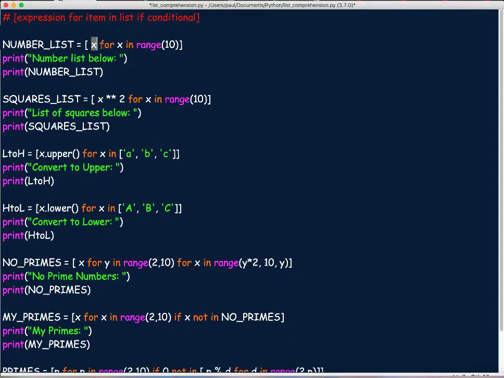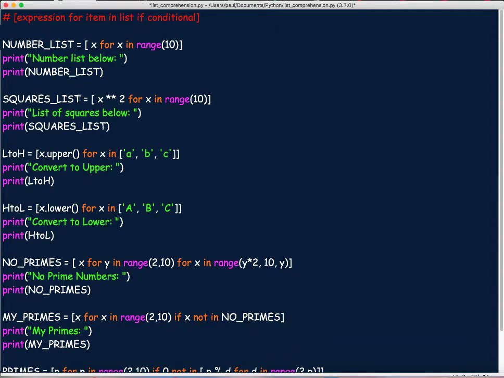So basically I'm saying for x in range, it's going to go 0, and it's going to say, all right, append x to this list. That's how it works, right? We're going to iterate through this range. Every time we do, x is going to become 0. Append it. 1, append it. 2, append it. And all the way through until it gets to 9, because remember, with the range, we go up to 1 less than that number.